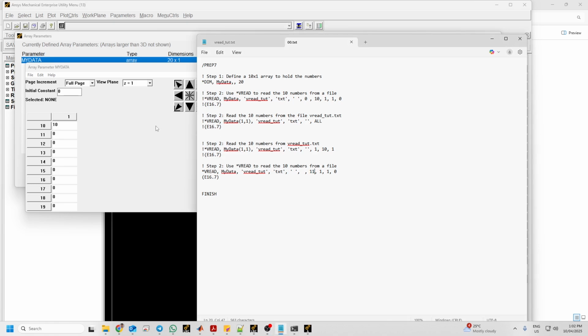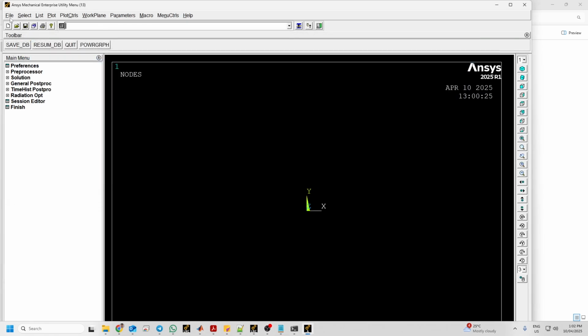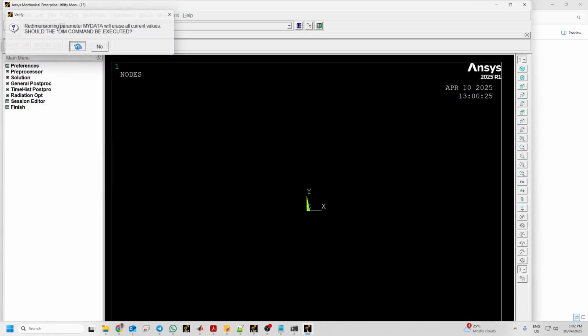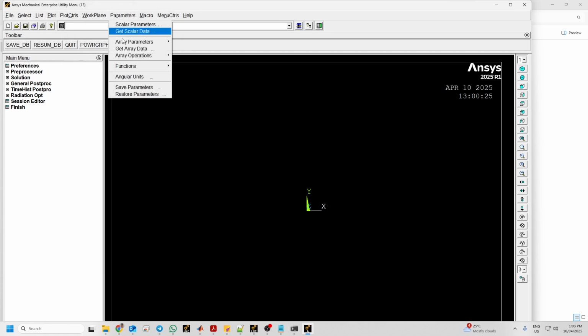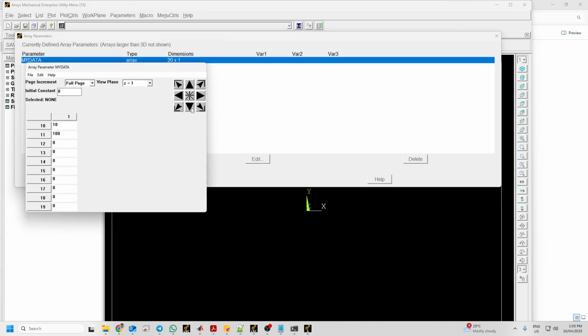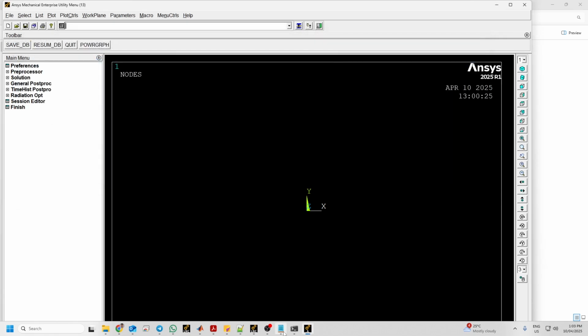Now we will do it again. File read input from 00, yes, and now it should show all of them. Yes, it shows the number 11. Now the last part.